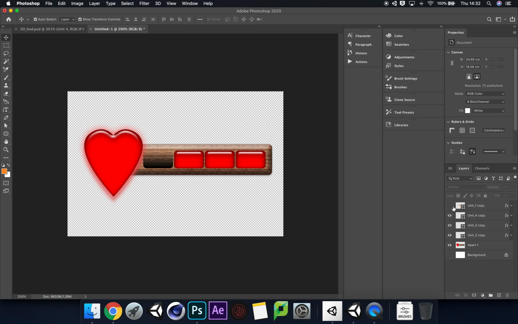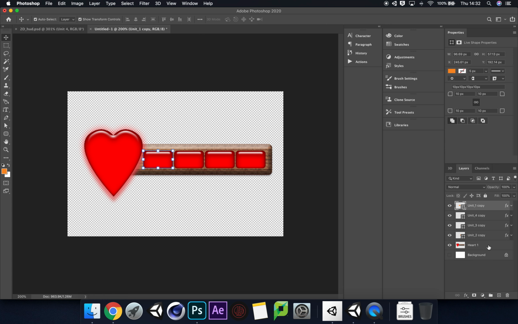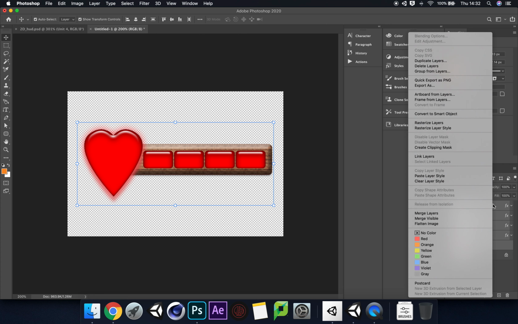Okay. So what I could do is highlight all of these with Shift. I'm not going to take the background because I don't want a background. I'm then going to right click and go quick export as PNG.